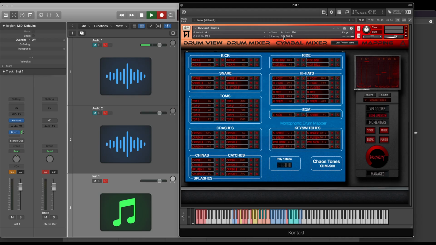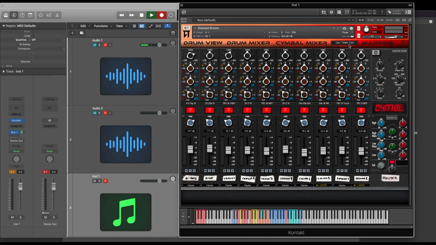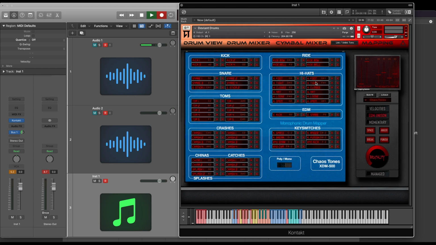So whatever you need, whatever you would like to use, however you like to use it, we've got it built in for you. And so that basically shows you all the features of Deviant Drums. If I missed anything, I apologize. I'm hoping y'all have some fun with this, because I definitely do. And that, I think that does it for this.